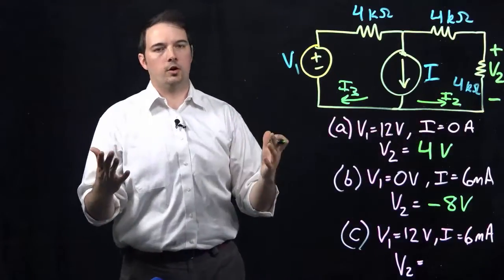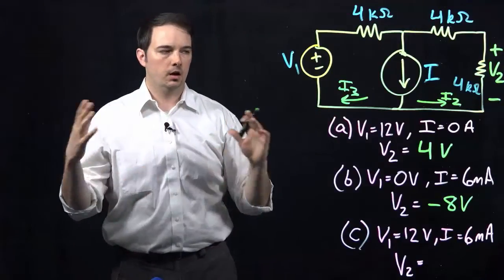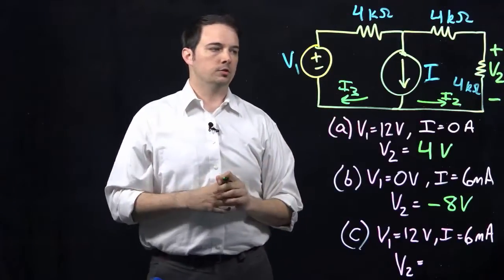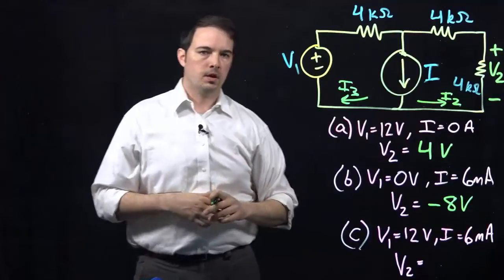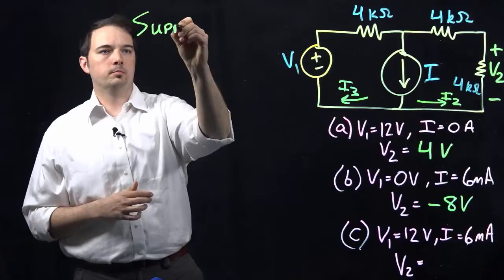So now, while we could go ahead and just put those in there and look at the circuit, try to solve it using our known KVL or KCL rules to figure out what voltage V2, the much more straightforward approach in this case is actually to use the concept of superposition.